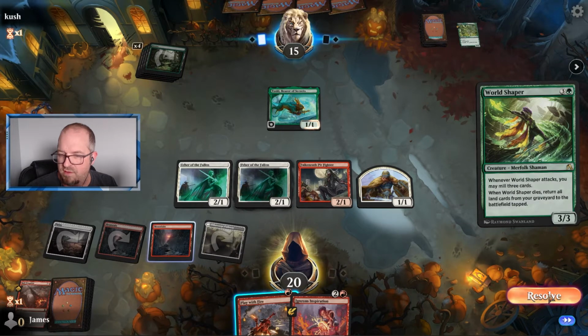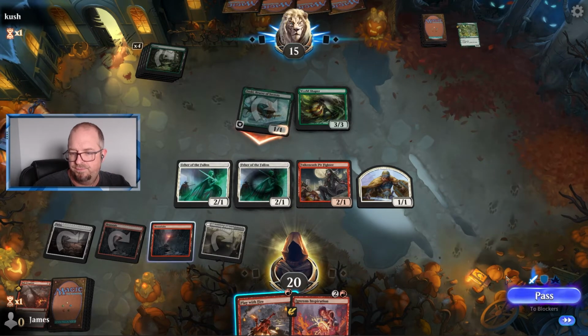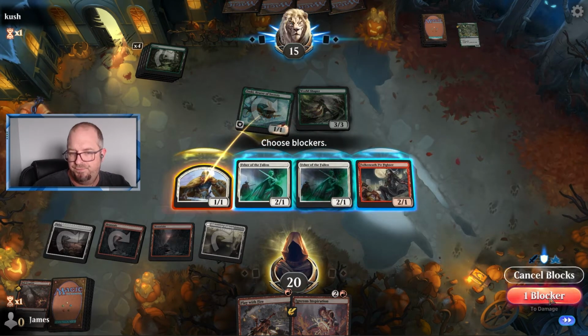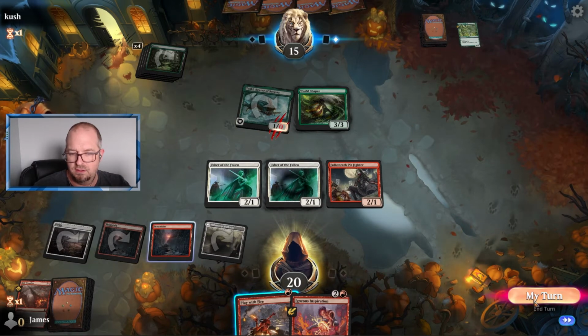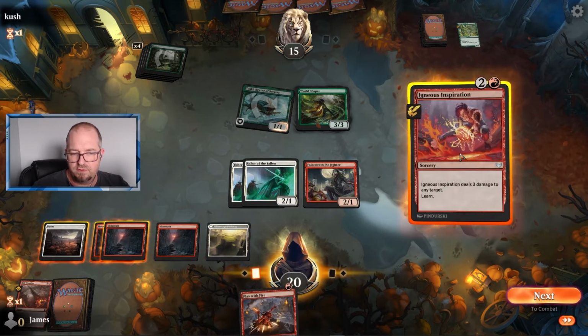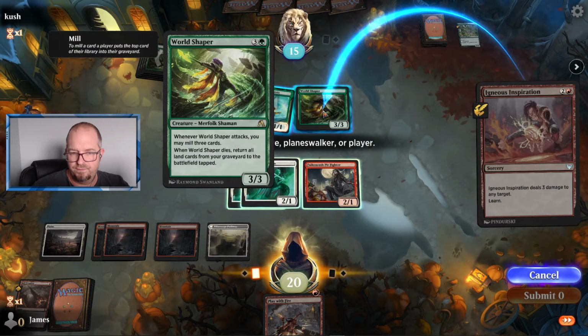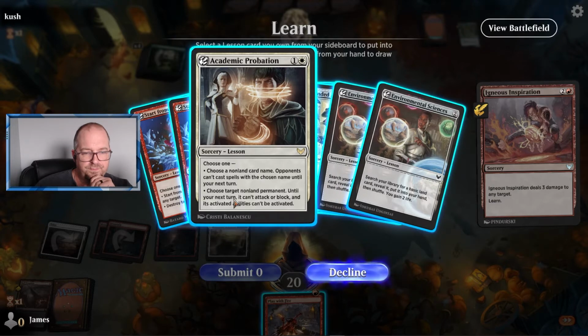Turn all land cards from your graveyard to the battlefield tapped. Okay. Something. That's not what we needed, but Igneous will be good for us. We're tapped out. Choose target non-land permanent. That's probably what we don't want them drawing cards, right?